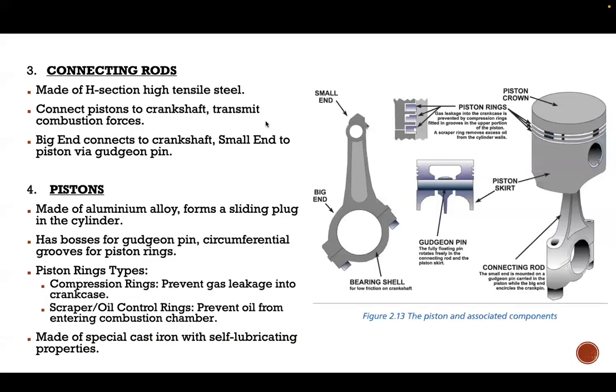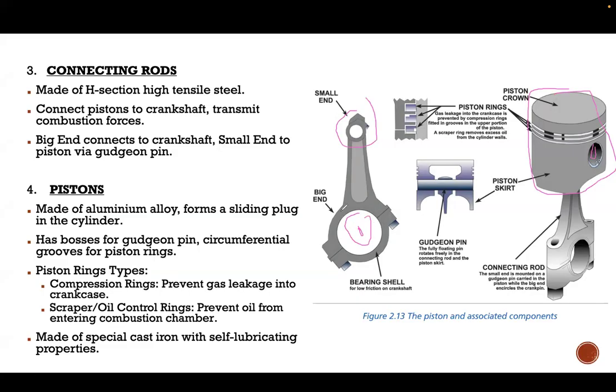Next is about your connecting rods. So these are your connecting rods. You can see here, this is your piston head, and under this is called your connecting rod. The job of your connecting rod is to connect your piston head. So whatever you see here, the topmost part is your piston head. That is, this whole gray part that you have is your piston head, and inside it you're going to have this one. So the small end goes here into the piston head, and the big one is getting connected to your crankshaft. So you're going to have a bearing that is going to be fitted here, and it is going to start rotating.